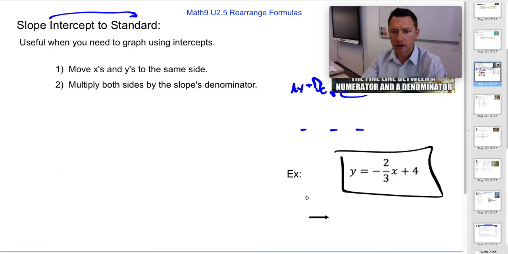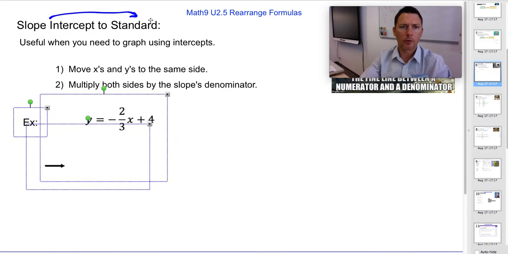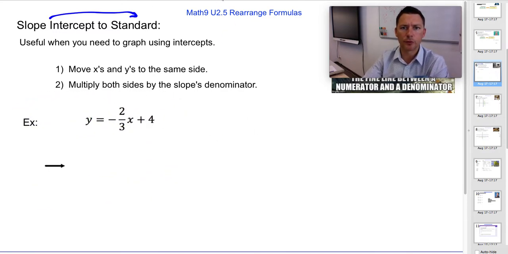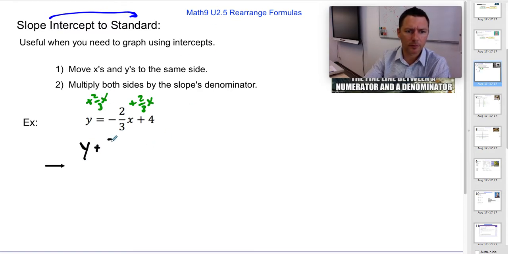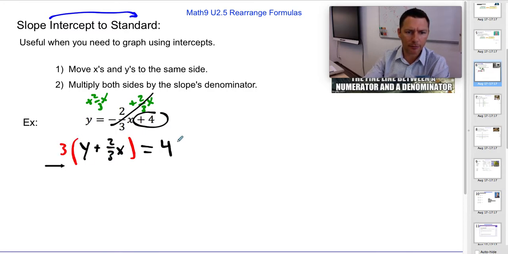Alrighty, so we're going to play the same game with this thing. Let's take all of this and drag it over here. I know I want the x's on one side of the equation, so let's get rid of 2/3 x by adding 2/3 x to both sides, plus 2/3 x. So on the left side you're left with y plus 2/3 x plus 2/3 x, and on the right side these have canceled out, so you're just left with positive 4. Great. I don't like that fraction, so let's multiply everything by this denominator 3. But you've got to do it to both sides, right?